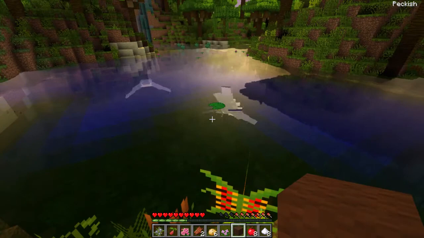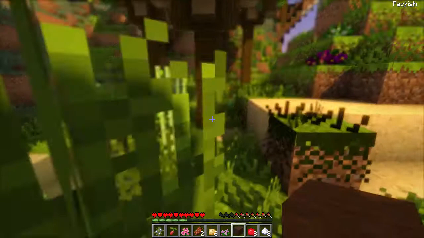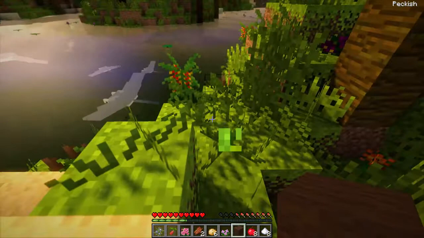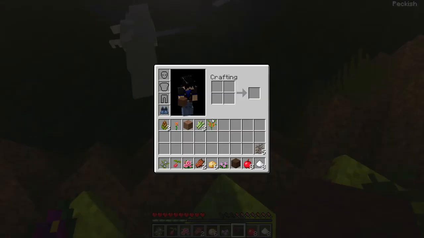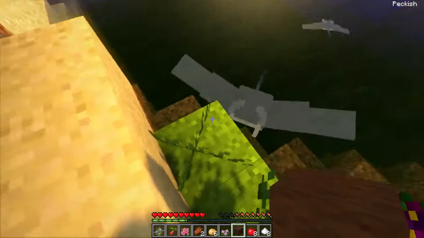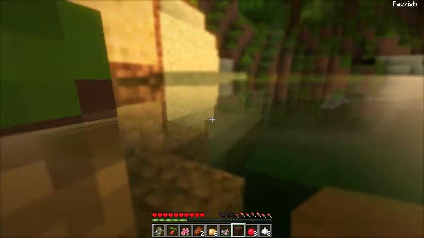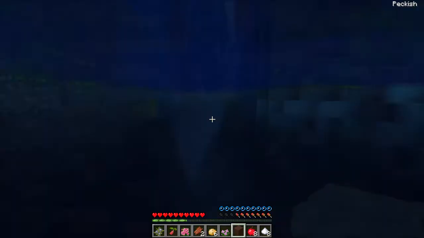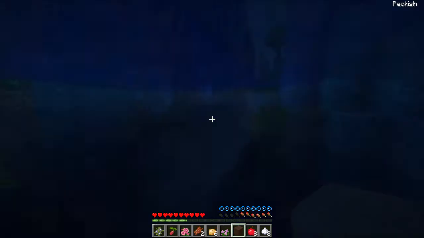What are those? Those are stingrays? That is so weird. I'll take you. I don't know, I'll probably need you in the future. Oh my god, more quicksand. What is this? Is that just a flower? Lobster claws. Rainforest. Craftable dye. Okay, so that is just a flower. Oh, I can't tell the quicksand apart from regular sand. And are these things hostile? I don't think so. Peckish. So I'm just gonna swim along. I wanna find some place I can catch my breath without being overwhelmed.